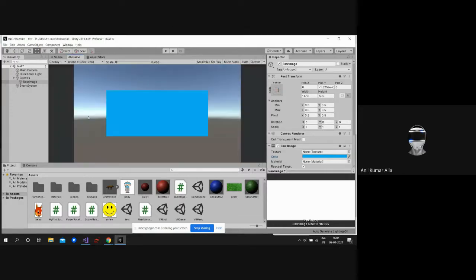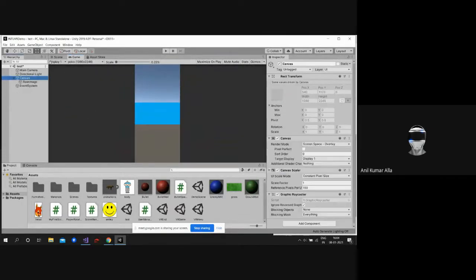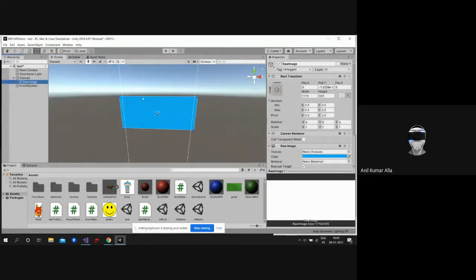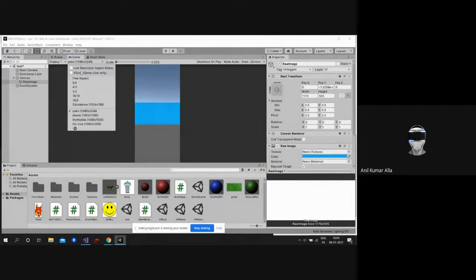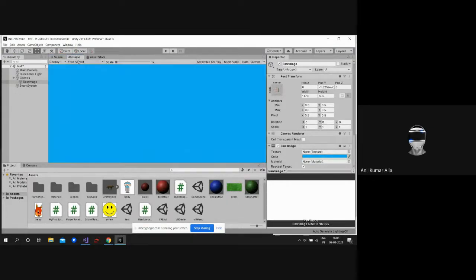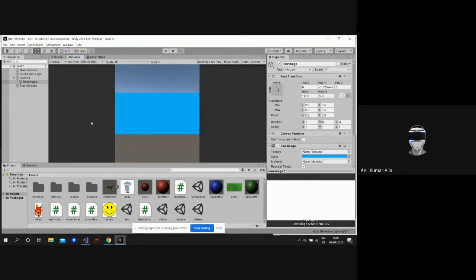So if I change the resolution also, see that. This is the reason I kept this thing. So the anchors, I'll try to show you the difference between these two. Now what happens here in the scene, whenever you drag this raw image, earlier it was good, right? Now if you look at this free aspect, it's filled. But whenever you change the resolution, it goes back and looks odd, half of the space is filled and half is empty. This is how it's going to look.